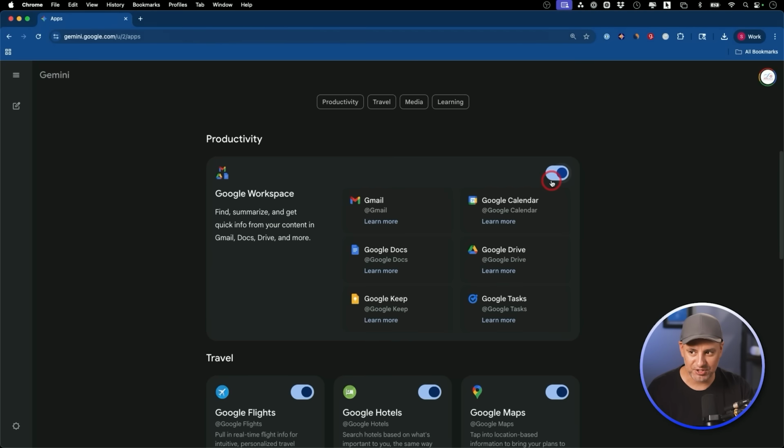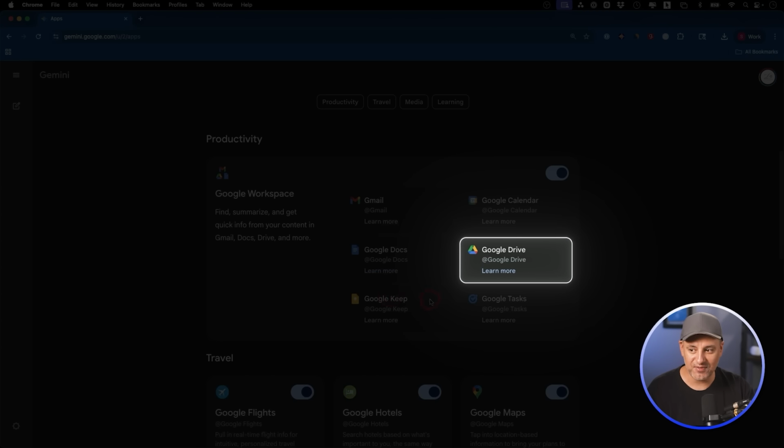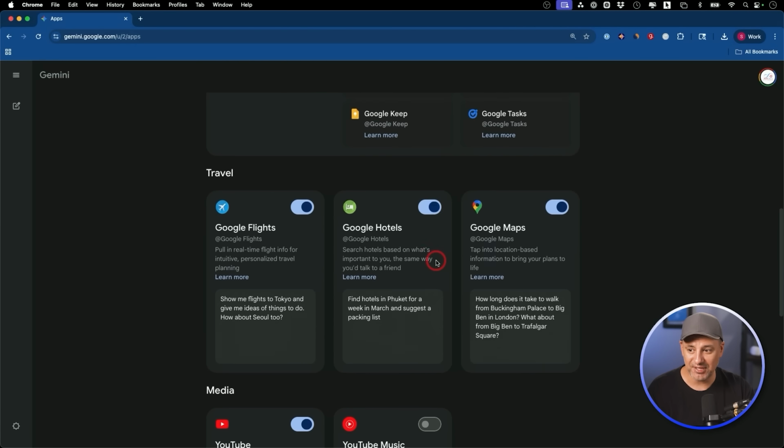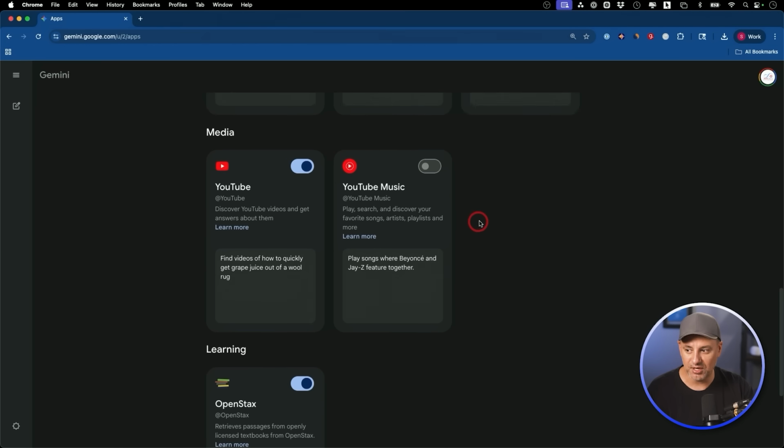You could turn it on here too, and you could pull things directly from your Gmail, your Google Calendar, and your Google Drive, even Google Keep if you use that. So that is a fantastic app, but they have other apps. So all mine were turned on for travel, which helps me use this to plan travel, as I mentioned. So Google Flights, Google Hotels, Google Maps, all available to you. You could turn any of these on and off here. I usually have them all on.